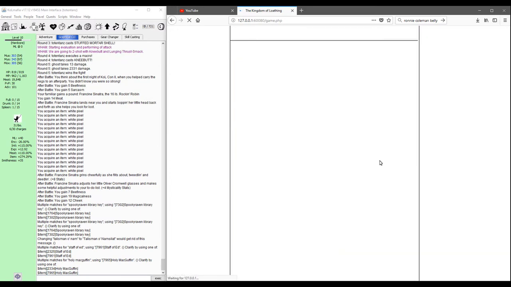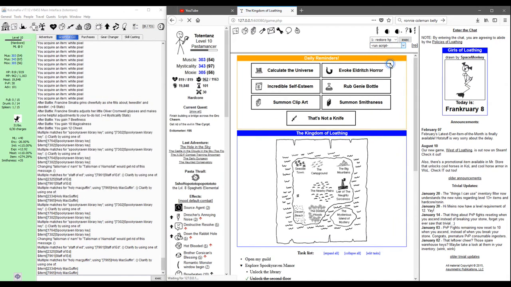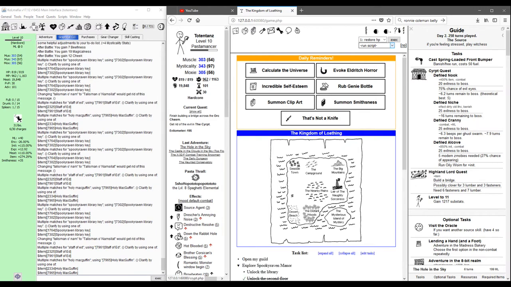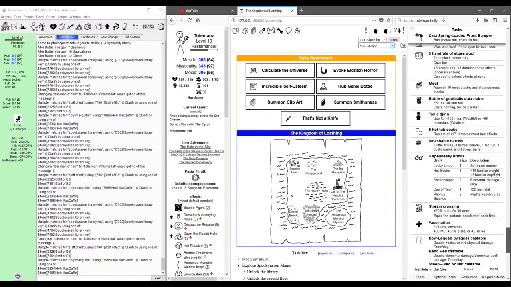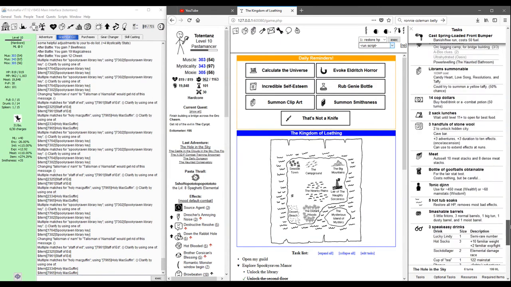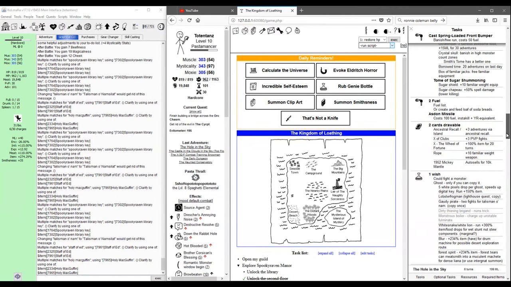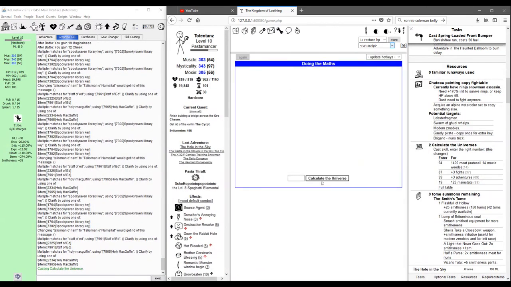All right, so let's refresh. And let's open up the guide. Calculate the universe. Am I scrolling too quickly? Or is it just not there? There we go. Okay. 99 to get 3 adventures.